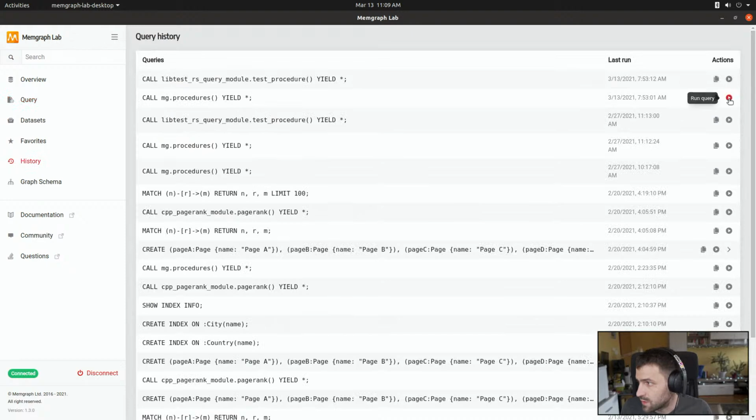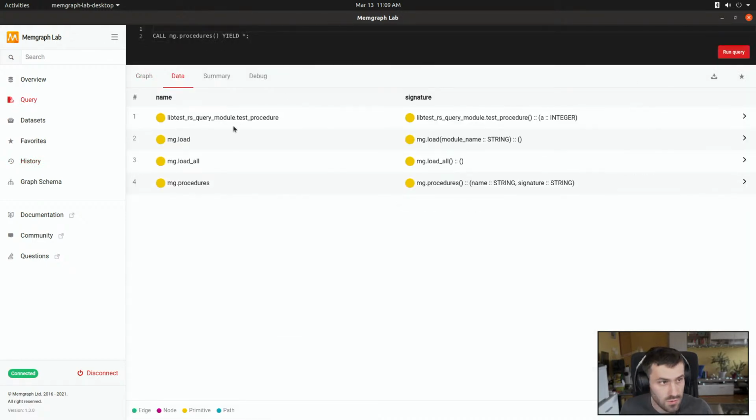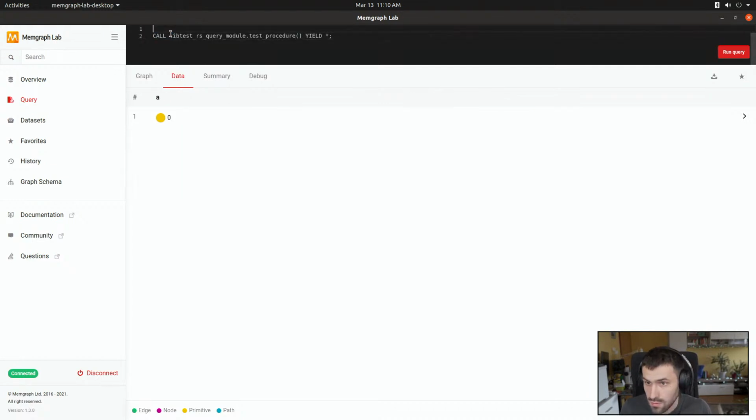And then let's go here, maybe a little bit before that, just to verify. So in the lab we have that procedure registered, so everything was successful, and then we can call that and the call was successful. So A is returned, like single value of A is returned, which is 0. And that's what we did there. So we are actually having the right thing executed.